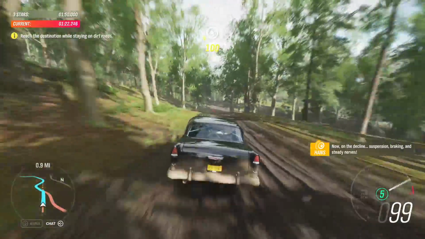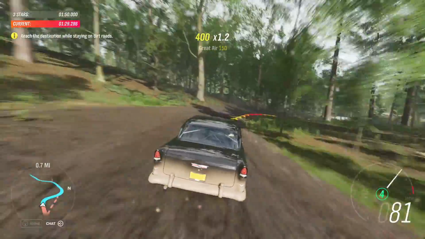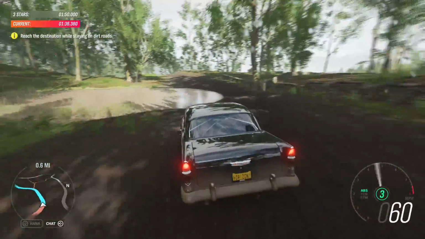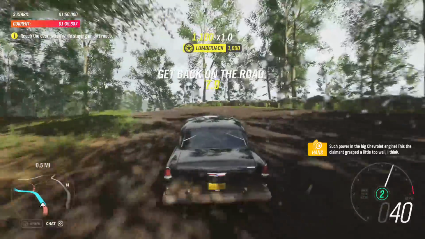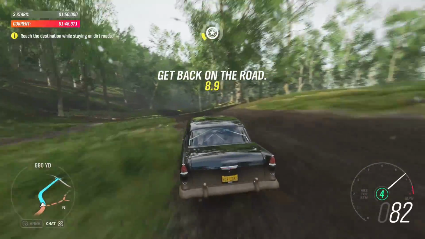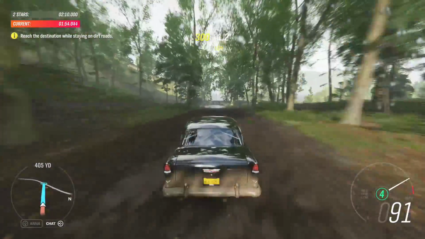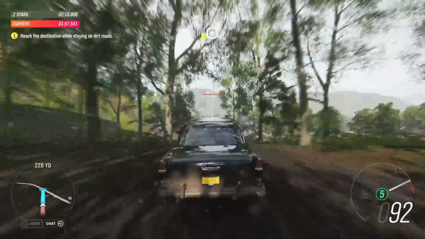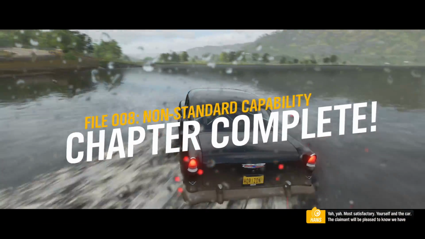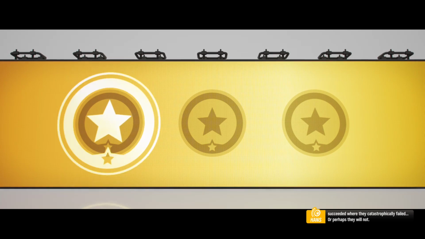Now, on the decline. Suspension, braking, and steady nerves. Such power in the big Chevrolet engine. This the claimant grasps a little too well, I think. So we can get back on the road and following the line. Yeah, most satisfactory. Yourself and the car. The claimant will be pleased to know we have succeeded where they catastrophically failed. Or perhaps they will not.